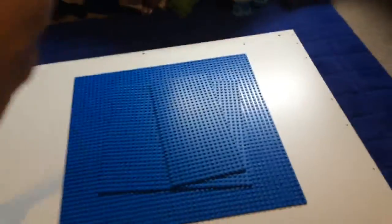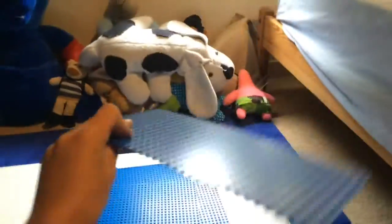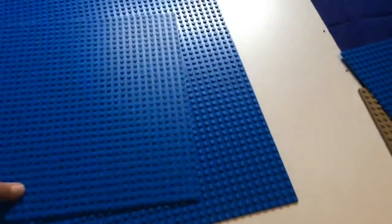Here we have the plates. We've got a very small plate. We've got a small plate. We've got a medium-sized plate. And we've got a gigantic plate.